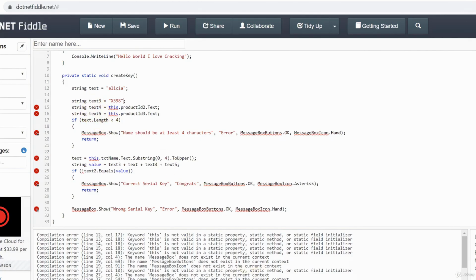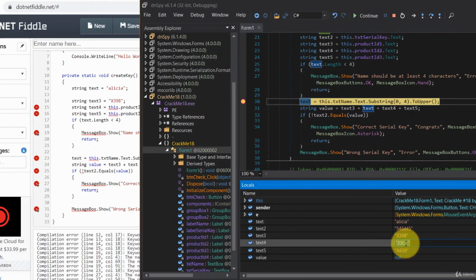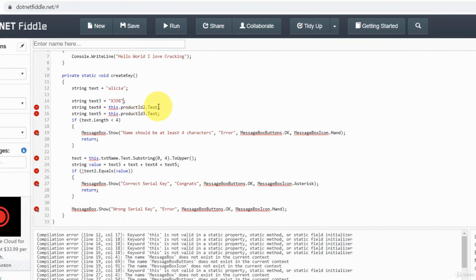And now we look for text 4. Text 4 is 33C3, which is actually coming from your label, but it doesn't matter, we just copy from here. 33C3, double click and then Ctrl C to copy, and replace all this with 33C3.